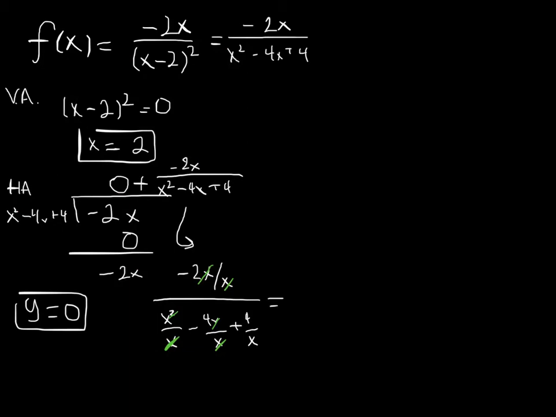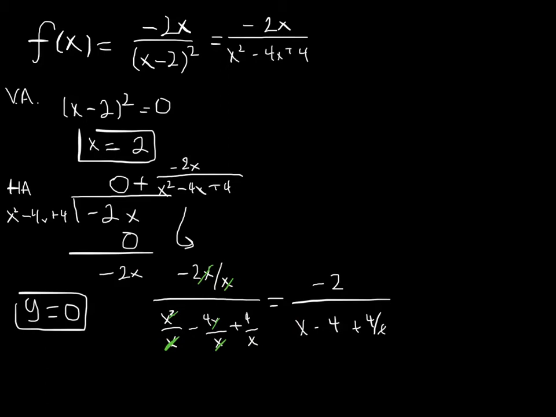I'll even write this out again. I have negative 2 divided by x minus 4 plus 4 over x. And remember, all I did was divide by x on the top and divide by x on the bottom. And I can see here that the numerator is staying the same. It's always going to be negative 2. And my denominator, well, what's going to be happening? This x term is going to be getting huge. 4 over x isn't going to matter. It's going to go to 0. And negative 4 is not really going to matter. This term is going to be approaching infinity.